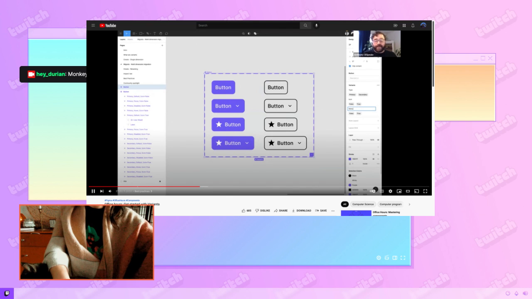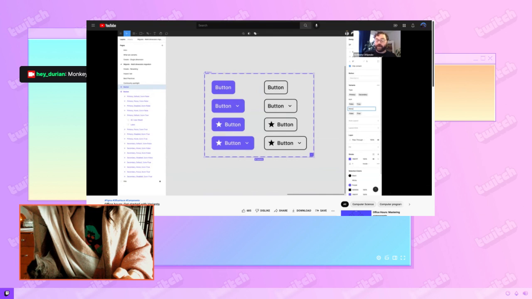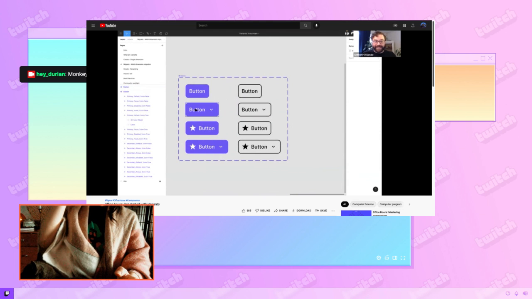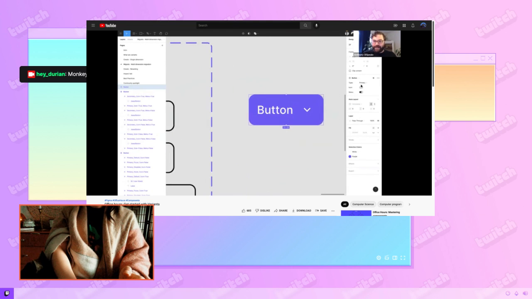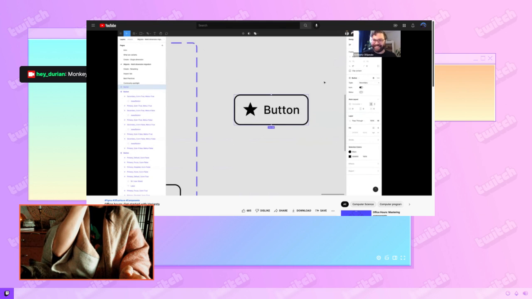If you wanted to have something that was a little bit more generalized, you might even say something like left icon and right icon, because then we're going to look at how you could swap out those instances as well. This is just a quicker example to show you right here. So now, if we actually grab an instance of this, you'll see that we've got our button type. We can switch between our primary and secondary. We can turn on our icon. We can turn off our menu. Oh, so much power. I love it.